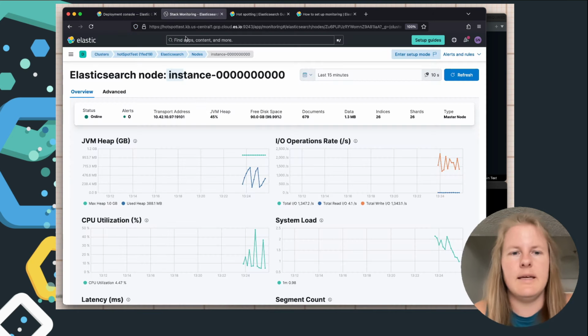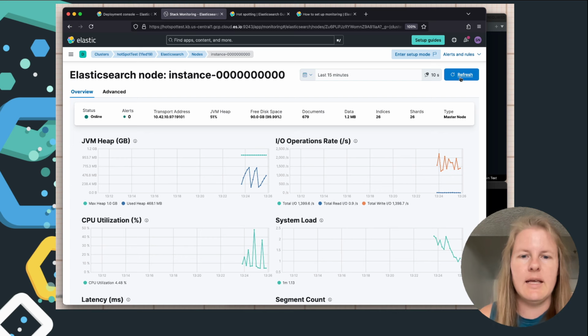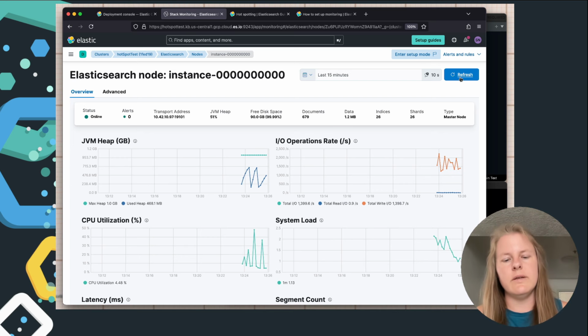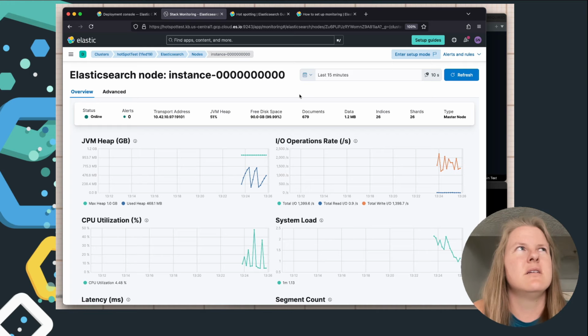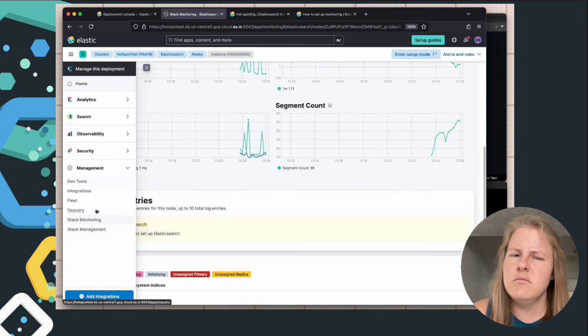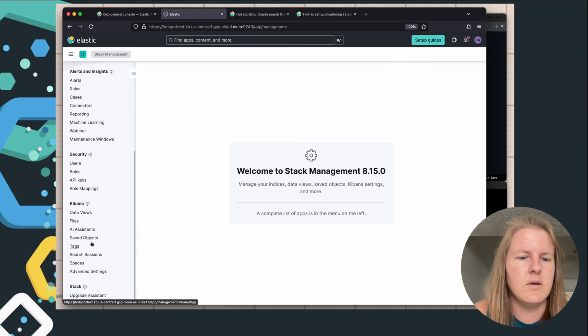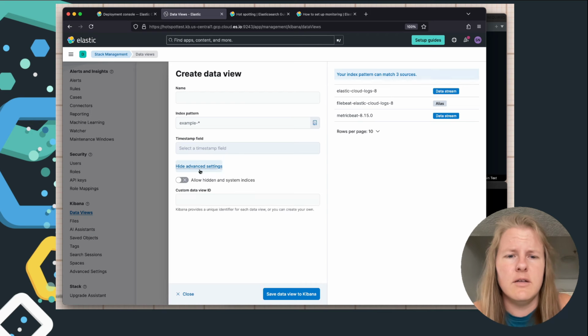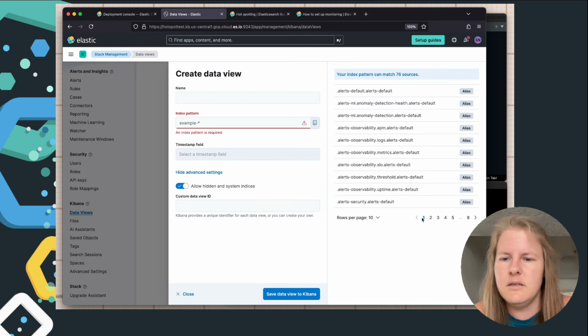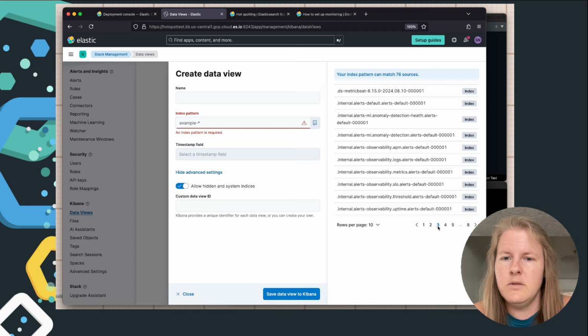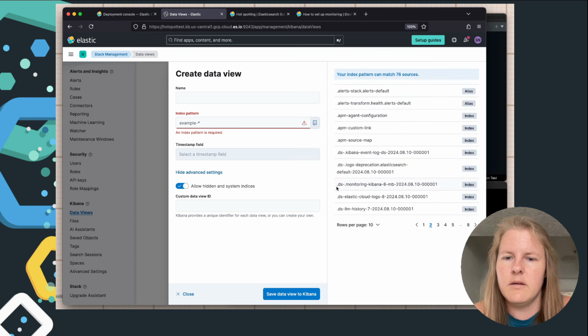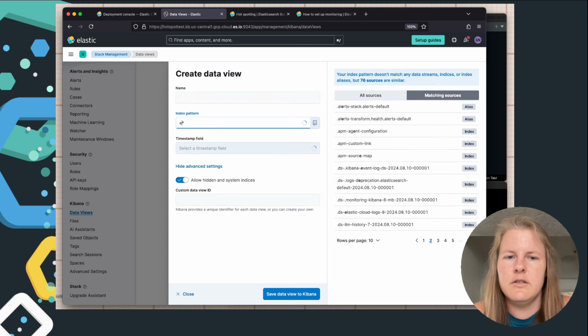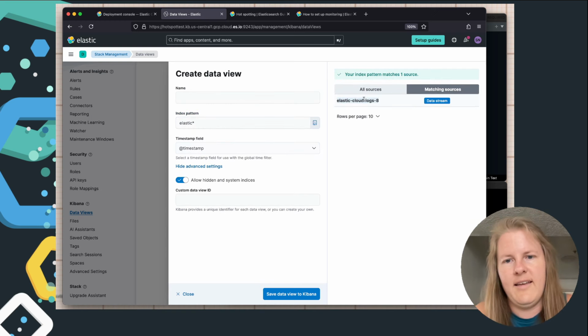While we're waiting on that, let's go look at some of the data that is coming through. So when Elastic Cloud is ingesting those logs and metrics, it should be coming under monitoring or Elastic Cloud. Let's go find out. Let's go create a data view just so that I can figure out what I'm supposed to be looking for. Allow hidden indices. Monitoring, Metricbeat. Okay, yeah, like that. So it's monitoring. I'm also pretty sure, yeah, Elastic Cloud logs 8.